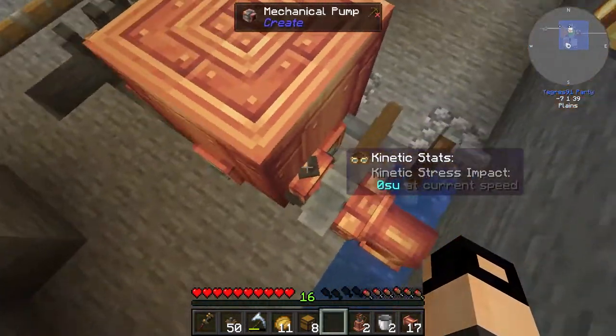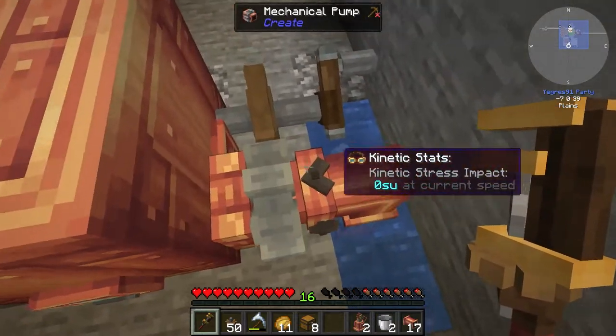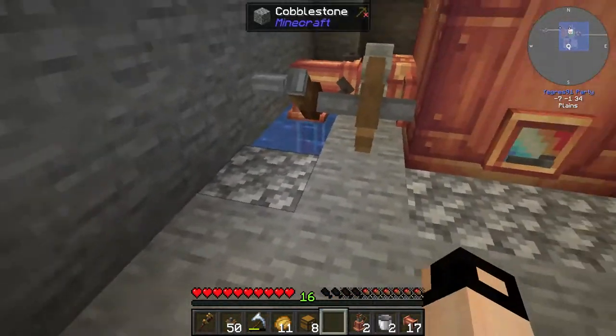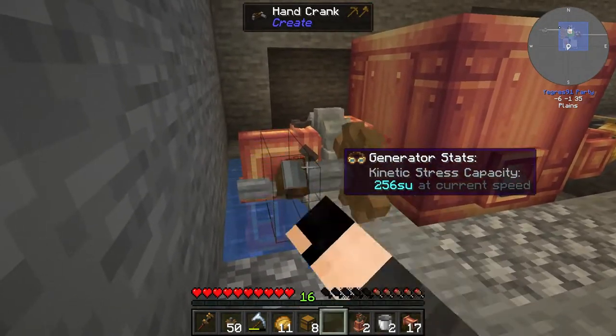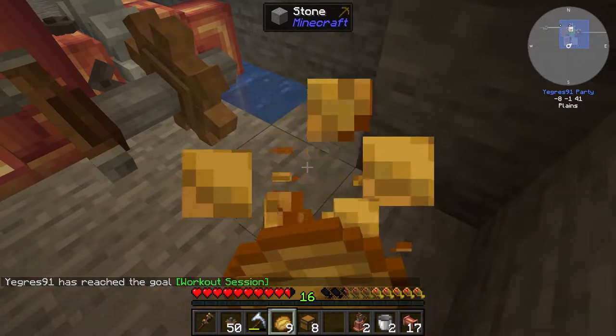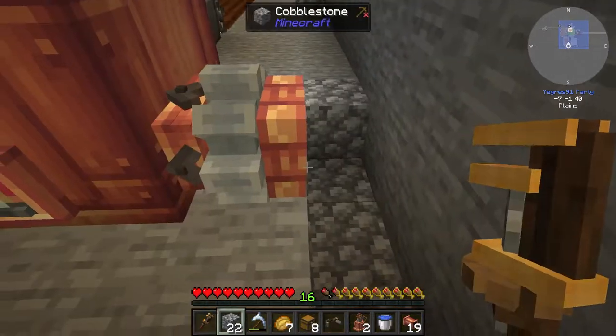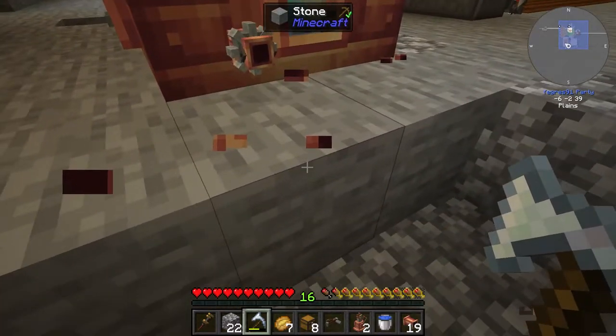Wait, what? When did that change? Okay, so remember, direction inwards. When did I change this? Anyways. Now it should receive water. Very weird. Alright guys, maybe we need to connect this to a source block.